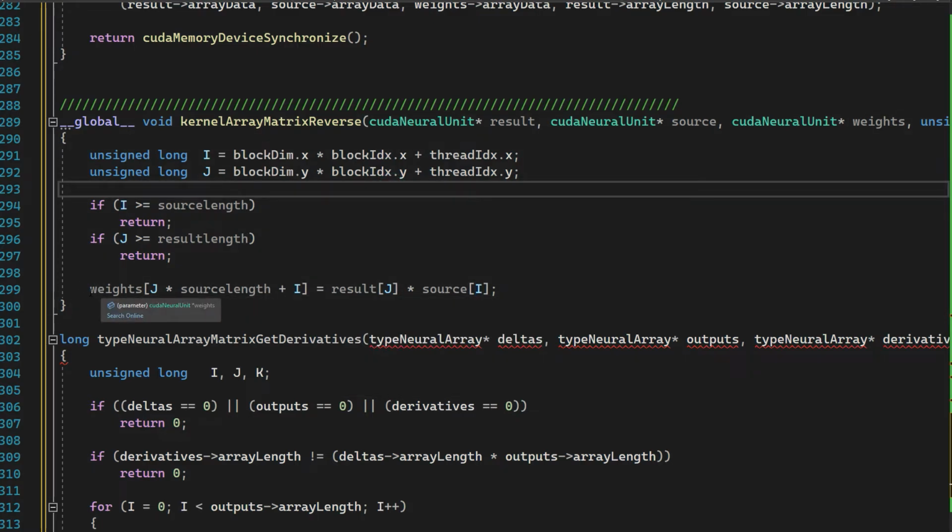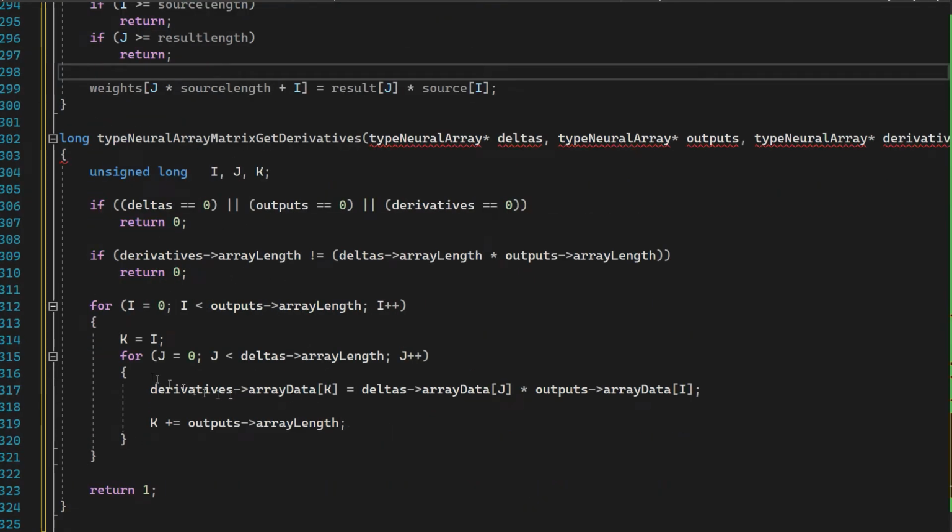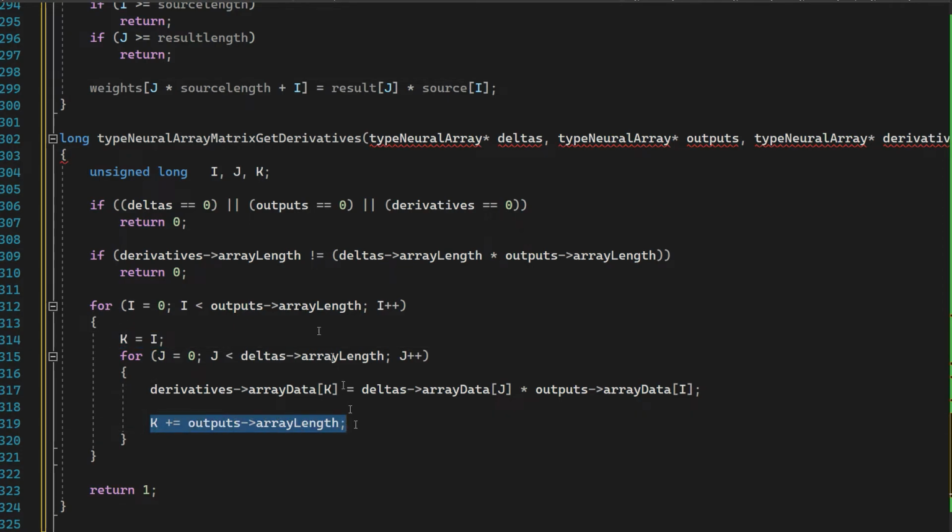Wait, this particular derivative is that particular location. The reason we do k equals I and then do this here is because we're in a for loop. But if we're doing kernels, this becomes impossible. So that's why you have to get rid of this part right here and do the multiplication.